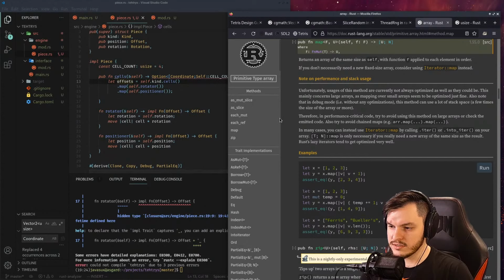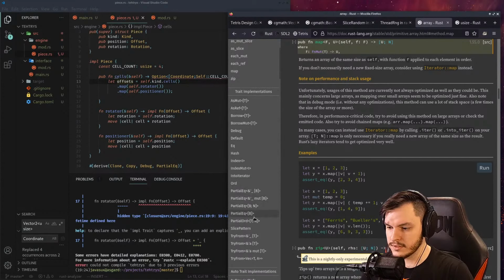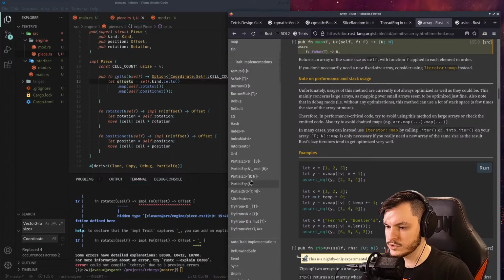The standard library doesn't provide a nice method for converting with the try from trait, like a lot of other aspects of the standard library do.